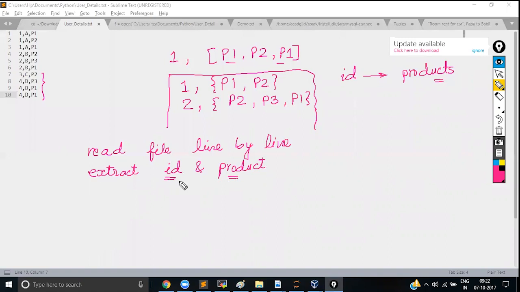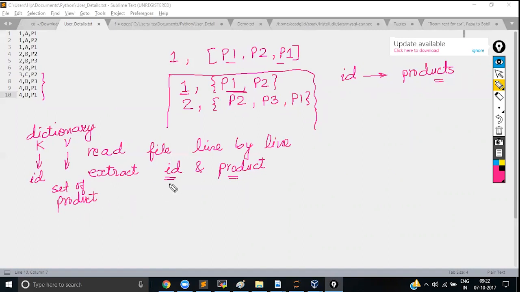Now we need to have these 2 things, the ID and the list of products purchased by the user. So we will maintain a dictionary. A dictionary is like a map, or you can say a hash map in Python, which contains a key and value. We will maintain the key as the ID and the value as product. But we want to have a list of unique products, so we will maintain a set of products.